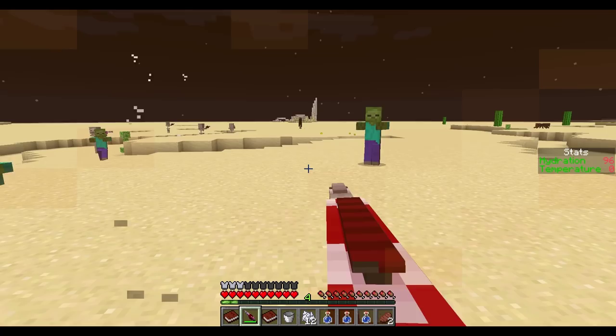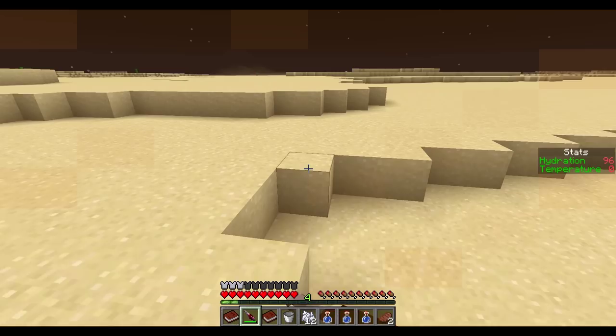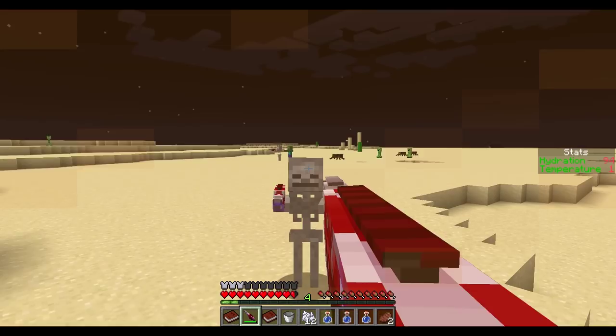I want to fight skeletons. There's too many zombies in this map. They're all over the place. Okay, let's try to just get away from them until we can kill some skeletons here. I need a few more bones. Oh, jeez. Skeletons with laser guns look really funny, too.